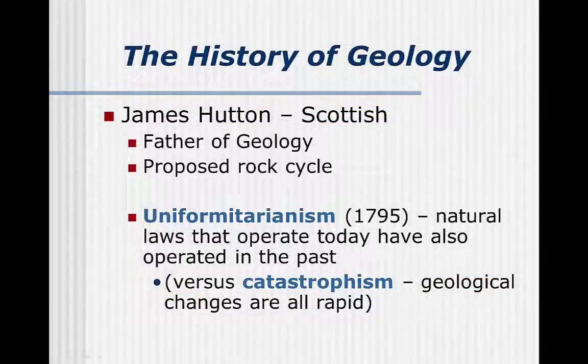James Hutton is commonly called the father of modern geology and wrote what is effectively the first book on geology, Theory of the Earth. In that book, he put forth the idea of Uniformitarianism, which says that the present is the key to the past. Events that occur today also occurred in the past, because the laws of nature don't change. This was in contrast to the then held view of catastrophism, which states that all geologic changes are the result of rapid natural disasters.